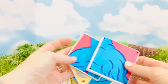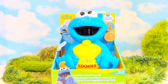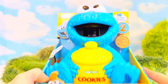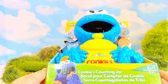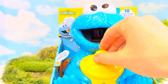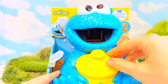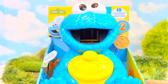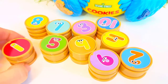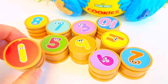Hello and welcome to Tiny Treasures! We have a new Sesame Street Cookie Monster toy called the Cookies Counting Jar. There are different cookies numbered one to ten, and Cookie Monster has his cookie jar. We're going to feed Cookie Monster and listen to what he has to say — he's going to teach us some numbers today! We open up the box and we have all ten cookies. Each cookie has a different number and a different color. Here's number one, so number one has one chocolate chip.